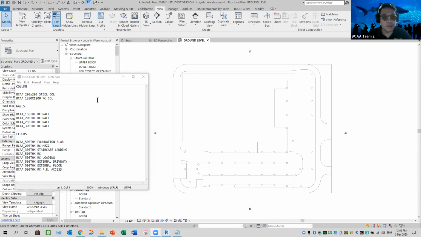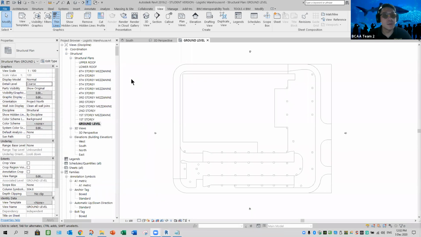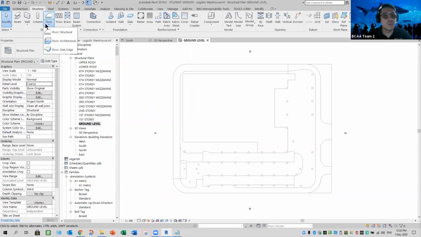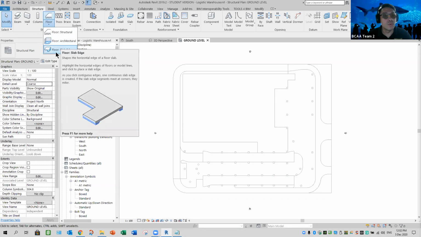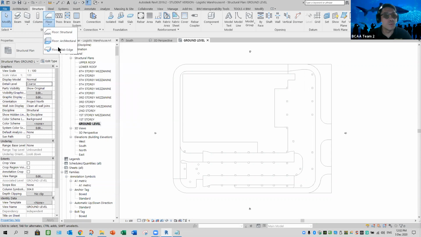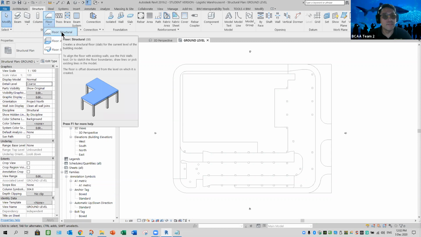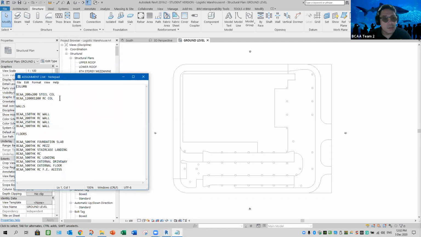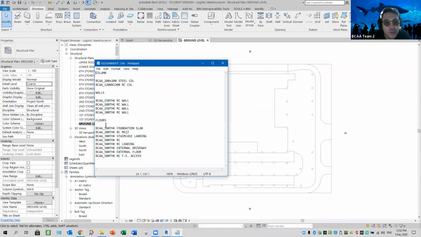All right, the RC. Now how to create this structure? Go to floor structure. But I realized one thing on text. This is any foundation slab.